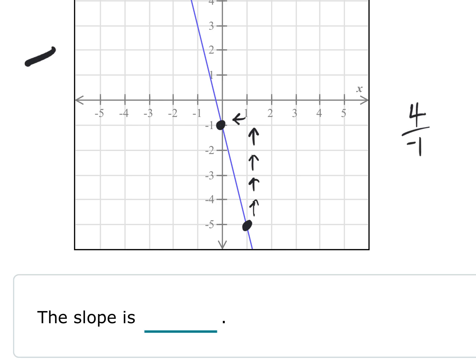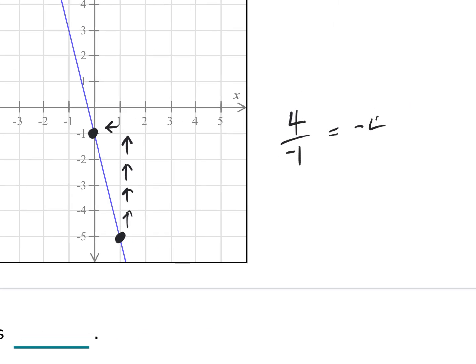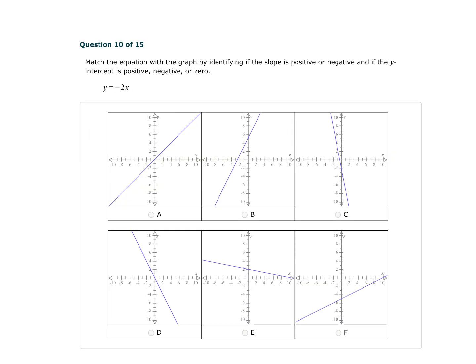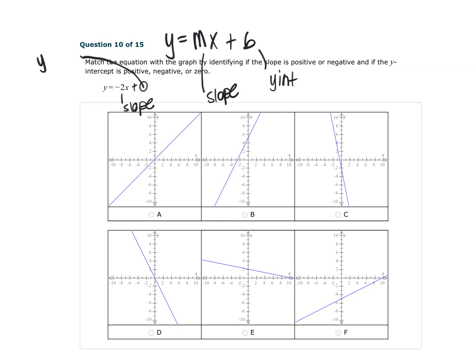And when you run to the left, that's the negative direction, and that's why your slope simplifies to a negative slope. So this is in y equals form, slope-intercept form, which is y equals mx plus b, where b is your y-intercept, and m is your slope. Your slope is paired with the x. So in this case, negative 2 is the slope. And we don't see a b value, so that's like saying plus 0. So that means that we cross the y-axis at 0, 0.